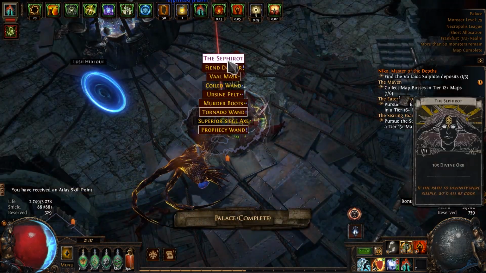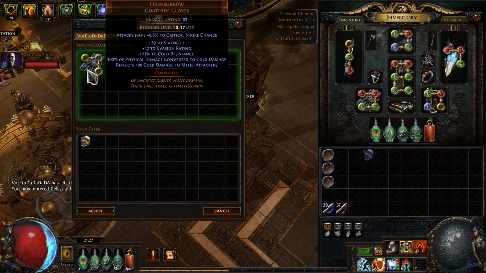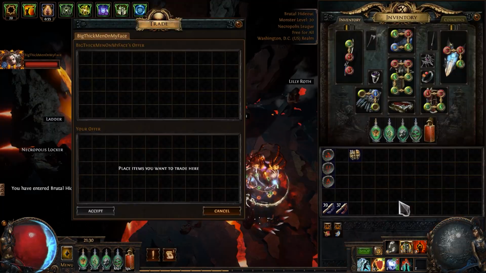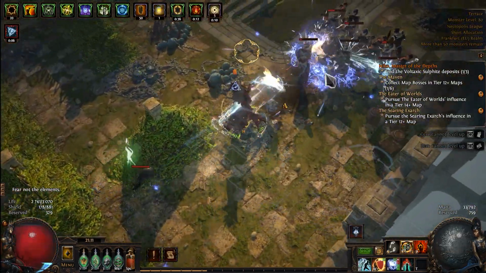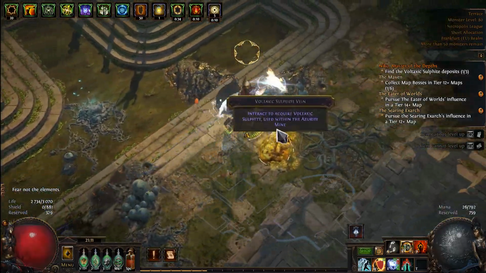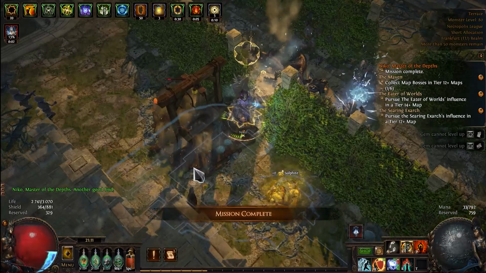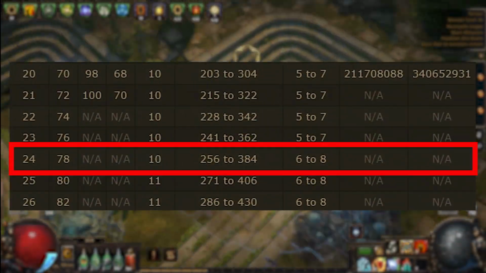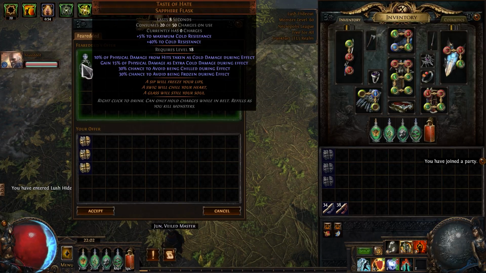My favorite sound. I have more currency again, and that means it's time for shopping. Corrupted Hrimsorrow. Spectral shield throw level 21. Normally for attacks the level of the gem doesn't matter, but for SST it does. With our amulet and level 21 gem we get a total of level 24, and that gives us a small bonus to our damage. And of course Taste of Hate.